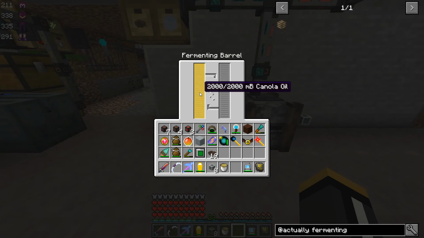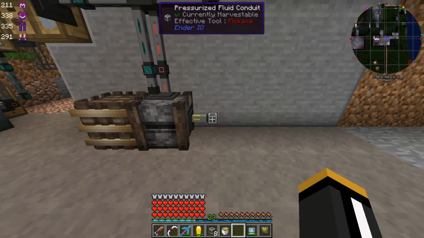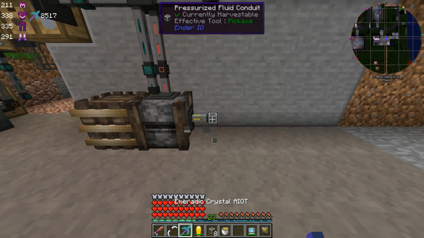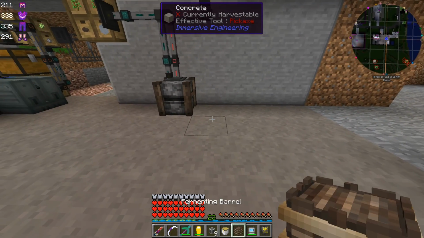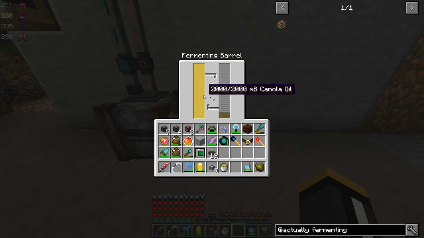Yes, nice. Okay. And this guy doesn't even need RF, so it's just going to ferment it. I actually kind of wanted it on that side, but I think we can pick it up. Hopefully it kept its inventory. Yes, it did. Okay, nice. So we've got canola oil over here, and it's fermenting it into oil.